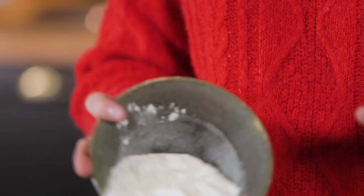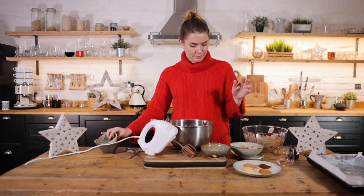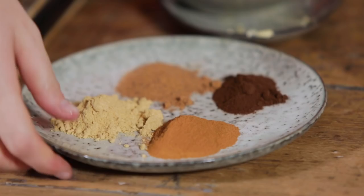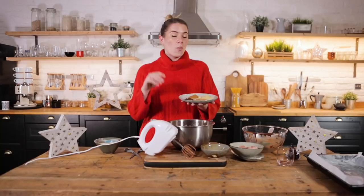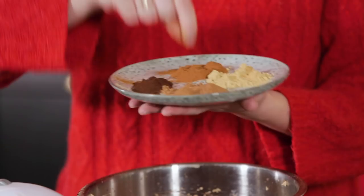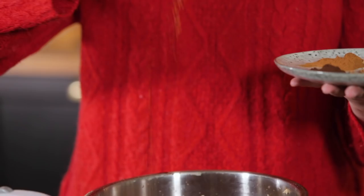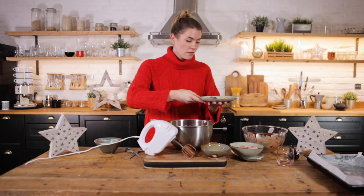100ml of wine, 85 grams of plain flour — you've got eggs in the mix so you don't need any more raising agents. 40 grams of cocoa powder. And for the spices — this platter could not be more Christmas if it tried — big pinch of cinnamon, big pinch of ginger, small pinch of nutmeg, and a small pinch of clove. When I say a small pinch, that's about a quarter of a teaspoon; a big pinch is about half a teaspoon.